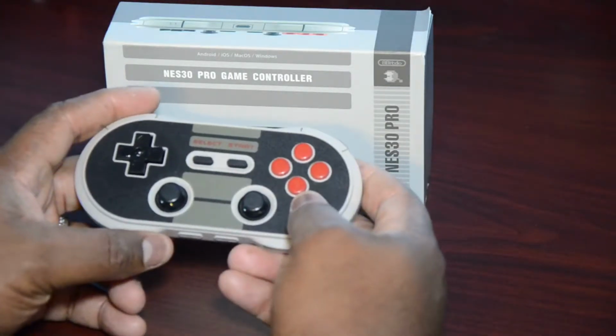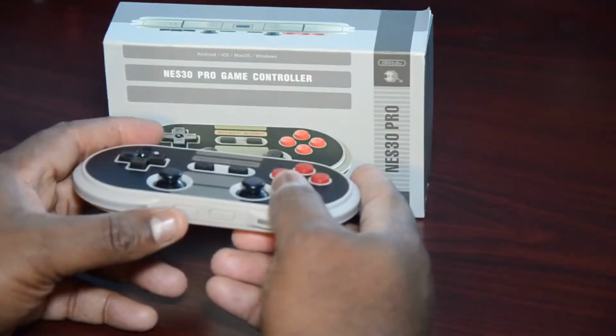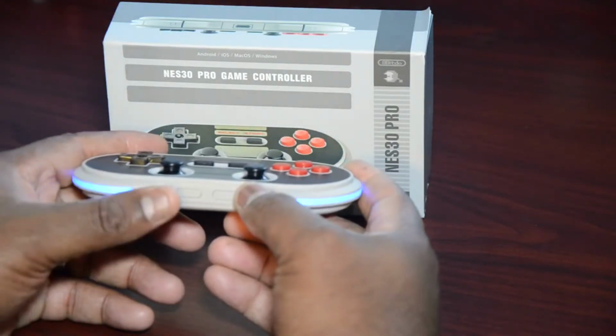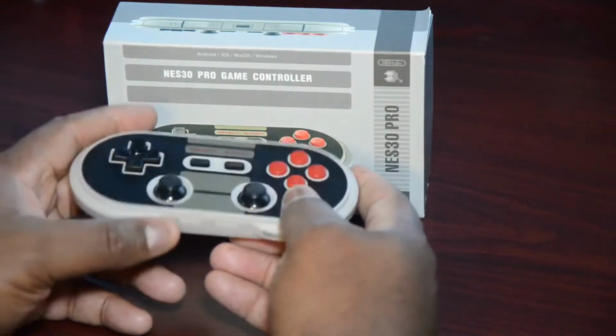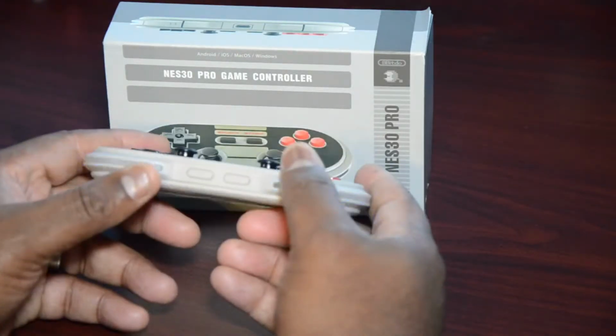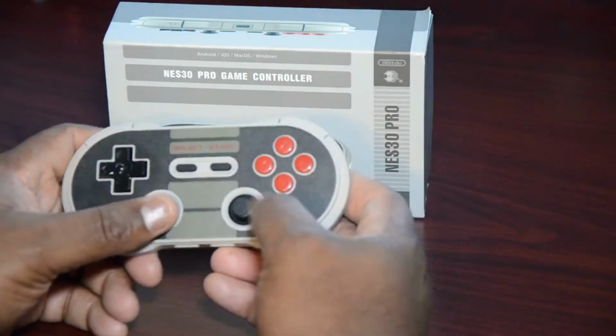I mentioned that it's compatible with several different consoles, and it is, but you have to actually change the firmware in most cases to get it to work with a different console. I know with my Retron 5 I had to downgrade to an older version for it to work, and again, that was a royal pain in the butt. Hopefully it's not the same way with the modern consoles.